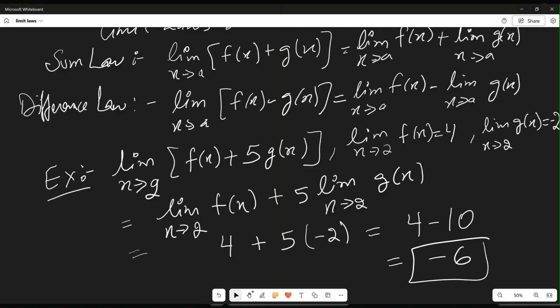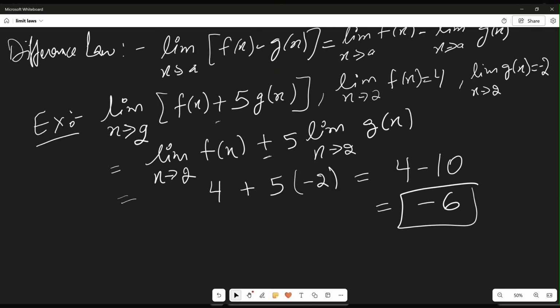Thank you. This was just a quick review of the sum law or difference law. I mean, the same goes for the difference law, right? So here we'll just have minus here and then minus here, and same here. So based off the difference law, the limit for this function would be 4 minus negative 10, right? So this would be 4 plus 10, which is equal to 14. Thank you. I really hope this helps. Thank you.